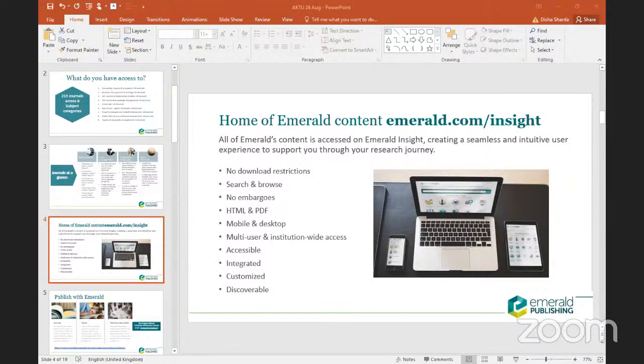But in case you have other ways of accessing, please get in touch, because of COVID-19 and the pandemic, we have been giving access off campus. So you can just get in touch with your library and ask how they are providing access during this time. Either it can be an organizational access number, or it will be through a remote access, however your institution wishes for the access to be there.